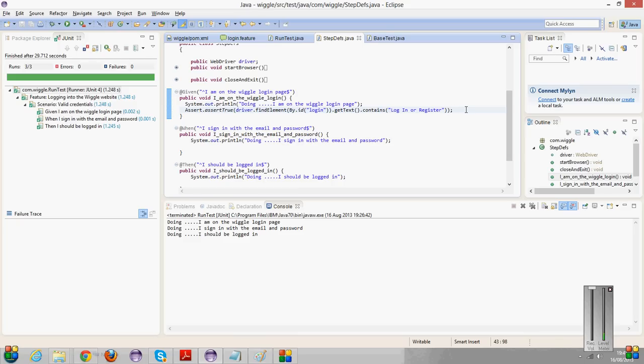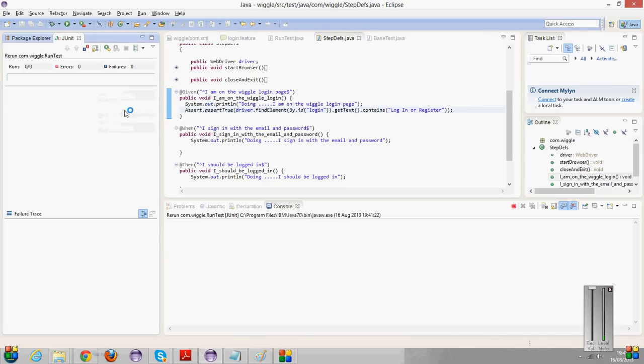So shall we go and test this? Yes, we can go and test this. Running it opens the browser, maximizes it, and verifies the page where the user should be. So it sticks to what the business wants.